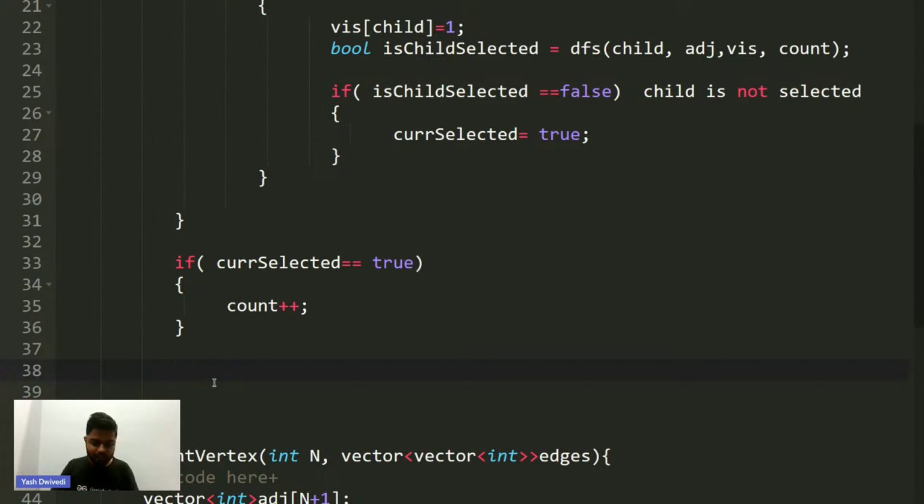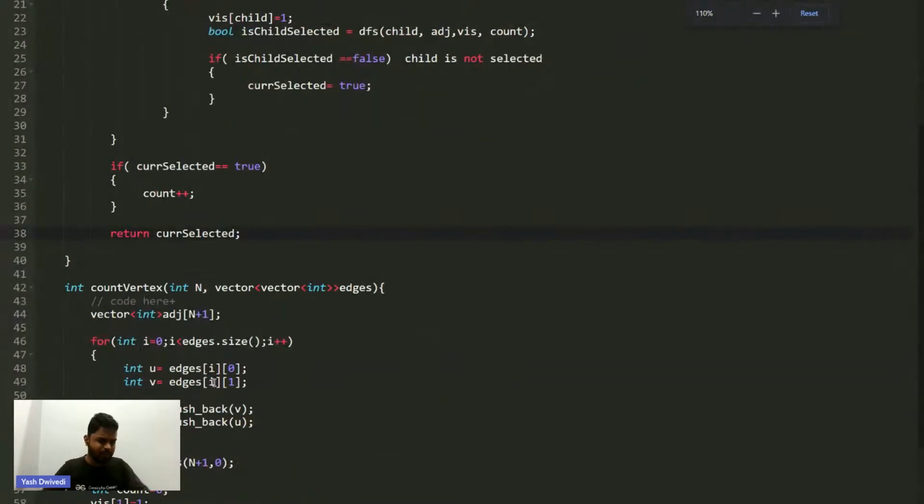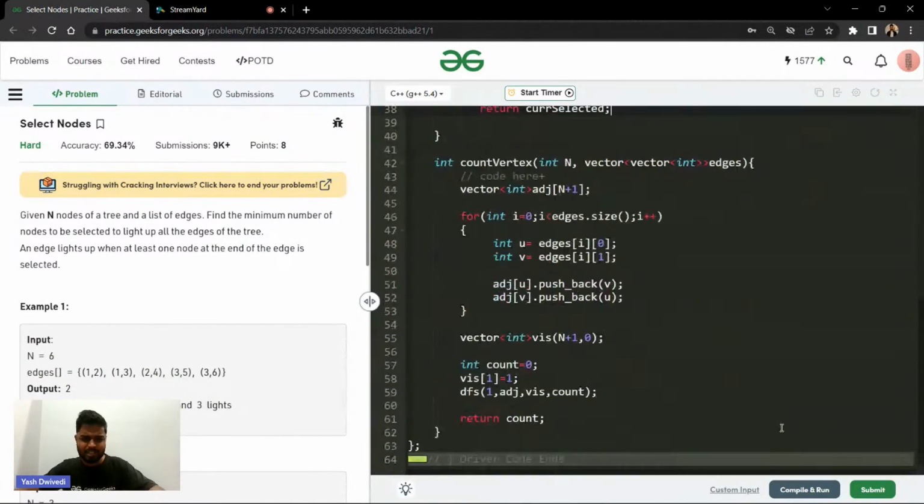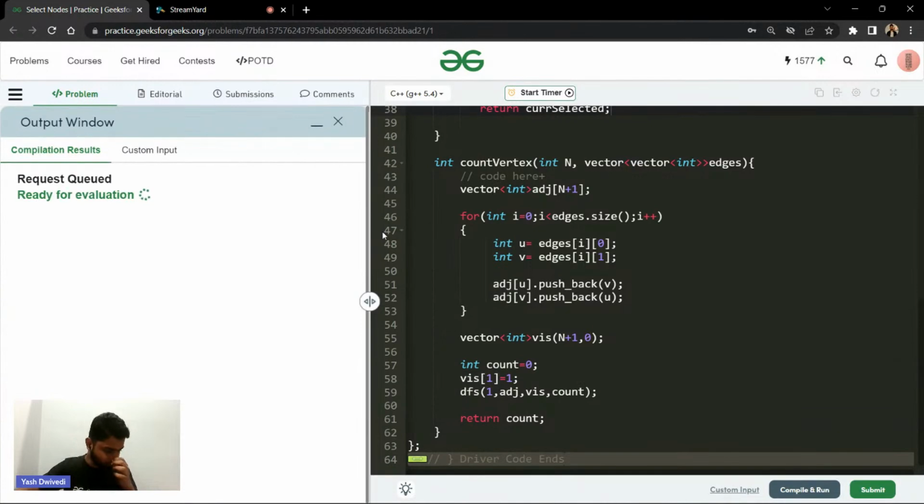Now after that, what will I return? In the end, I have to return whether I was chosen or not. So I will return this bool variable only, whether I was chosen or not. So selected, to my father, I will always return whether this current guy was selected or not. Is that clear? Till now, everyone is clear with this. I hope that it makes a lot of sense to everyone. I hope that I have not made any mistakes. Let's see how it goes further.